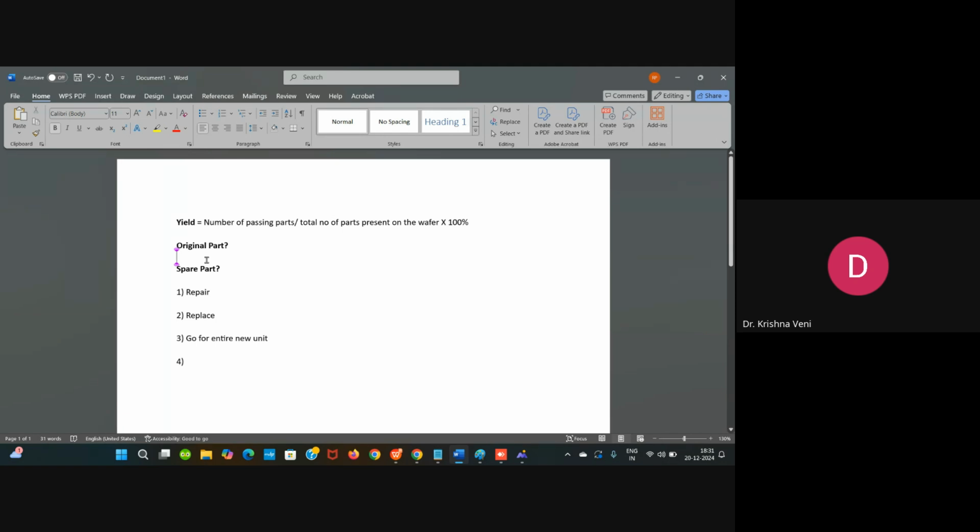If there is any problem in the original part, we will replace it with a spare part. Does the spare part work very similar to the original part? In what aspects? In the functionality aspect. Okay, but remember, a spare part sometimes has no warranty or guarantee. Is that true? Yes, sir.